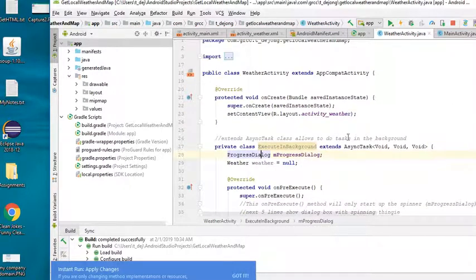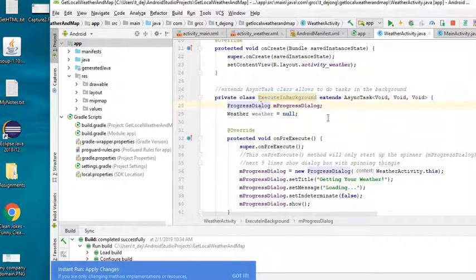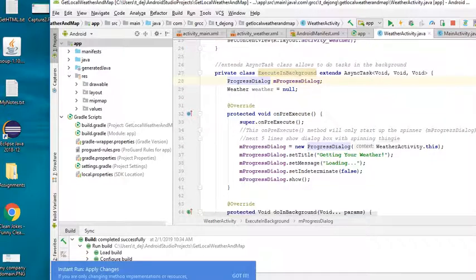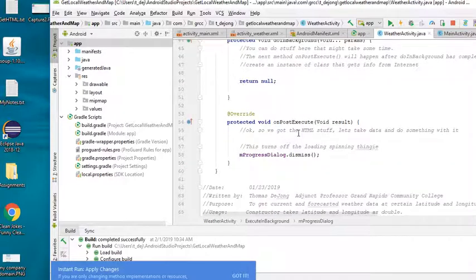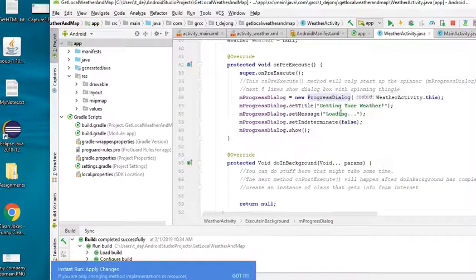And that fixes that. Once again, this async task happens in the background, doesn't it? Since it takes a while to read that web page, and Android isn't very patient, it would jump right ahead. So we're going to use this background thread to get information for us. Once again, we got this little dialog that makes that little swirly thing go around. We can do things in the background. We're actually going to look at our web page here, and then once that's all done, we can paste things into our weather activity, okay?